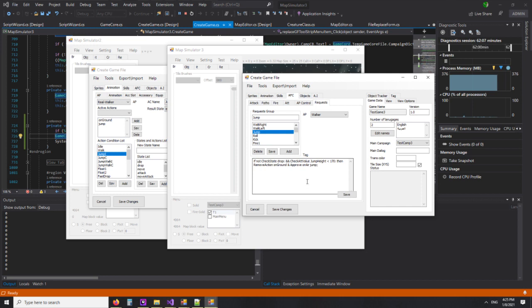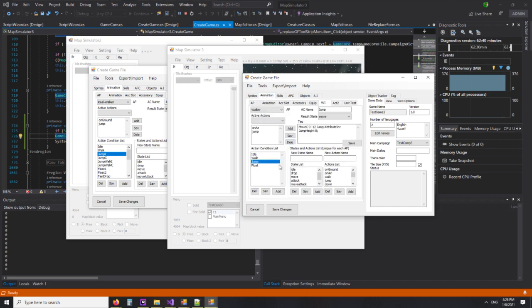So in here, instead of using two different states for jumping, I made this function to remove on the ground and approve on the air when you start jumping. And the only way to jump is if your state is not drop, and when you're falling, you're dropping. A little bit complicated, but it proved it worked because we could jump and set the attribute height to 0. The only problem is you must be in idle so you can jump again.